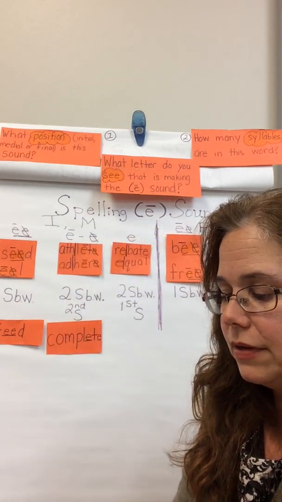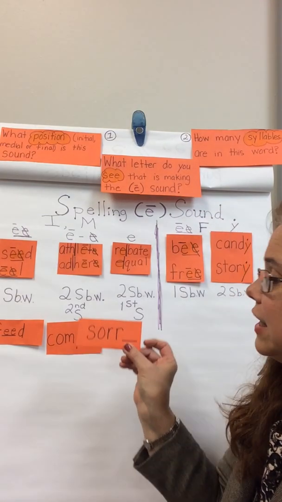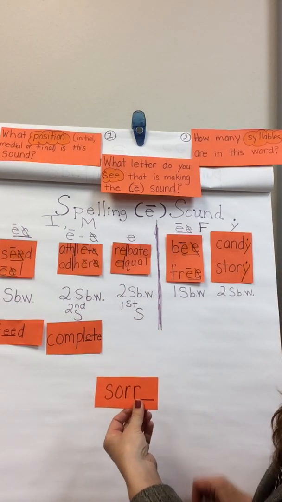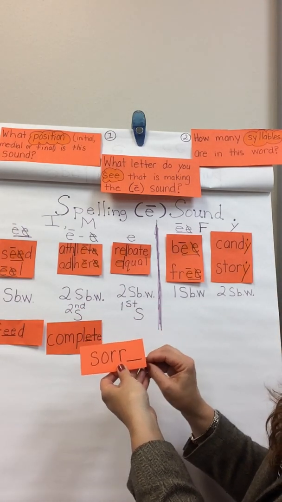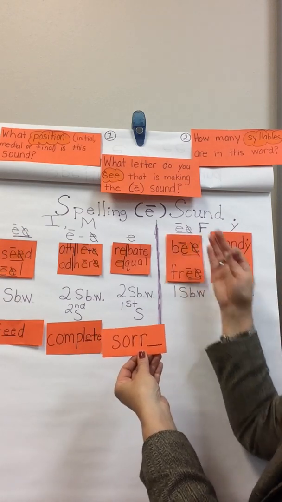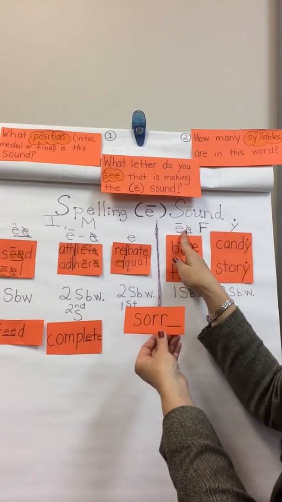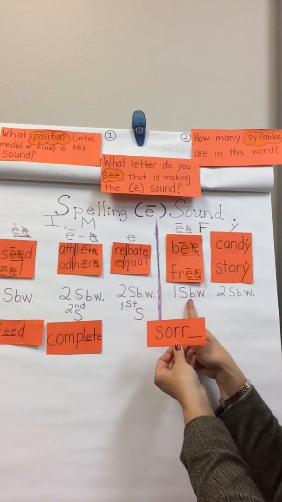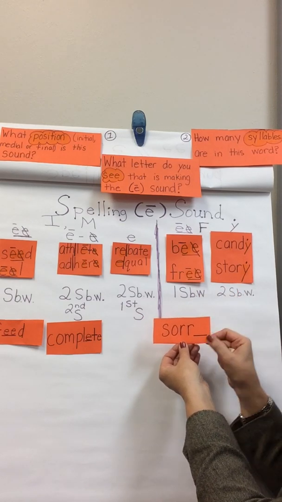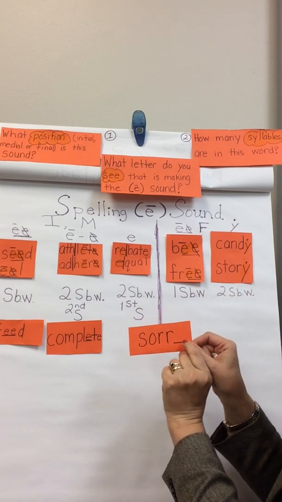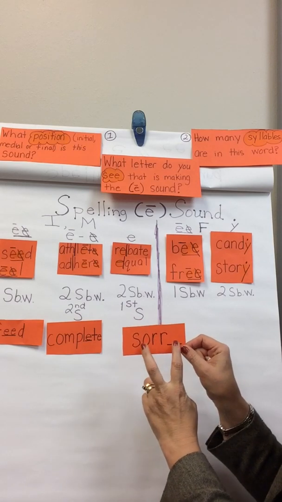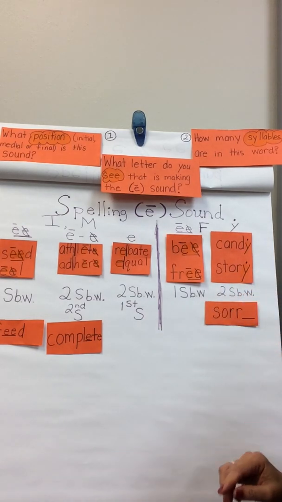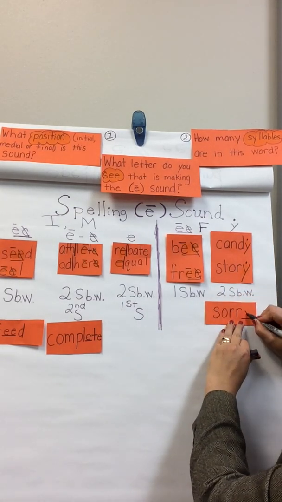And 2 more examples. I want to spell this word. This word should say sorry, and I'm using visual spelling. And I've got to ask myself, where do I hear the E sound? Sorry. I hear it in the final position. So my 2 choices are digraph E, E, or vowel Y. I have to ask myself, is it a 1 syllable base word or is it a 2 syllable base word? There's a vowel, and I heard an E, which is a vowel sound, so I know it's 2 syllables. So that means to spell the E in sorry, I have to use a vowel Y.